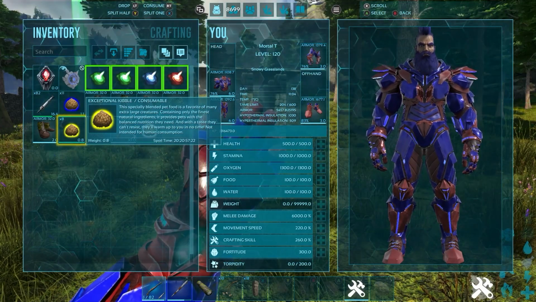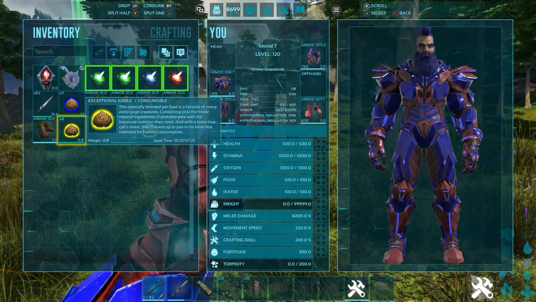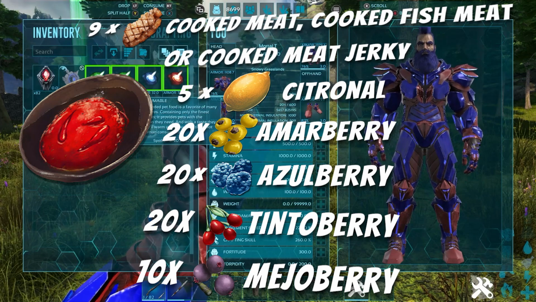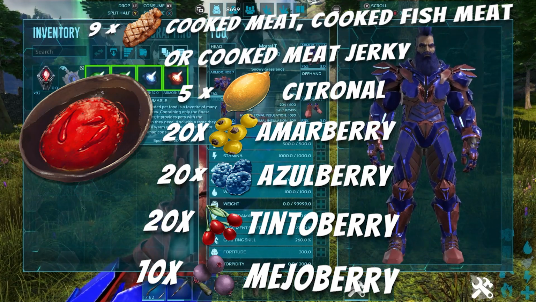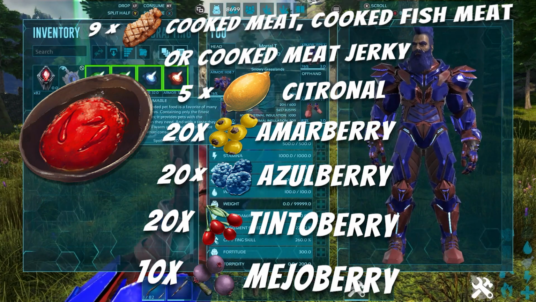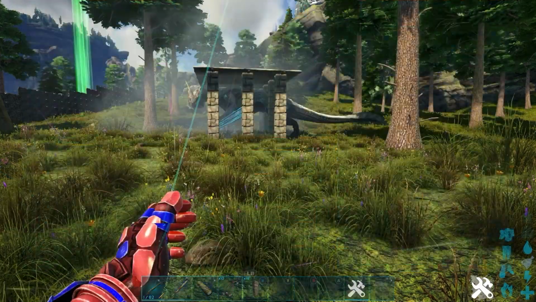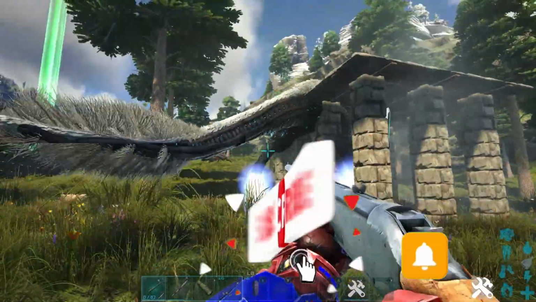So in order to make the focal chili that goes into this kibble, you are going to need 9 cooked fish meat or cooked meat jerky, 5 citronal, 20 amar berries, 20 azul berries, 20 tinto berries, and 10 medjool berries. So let's get to knocking this guy out if we can.